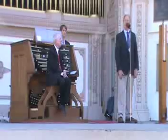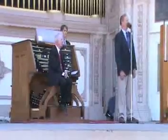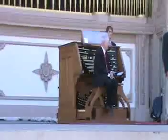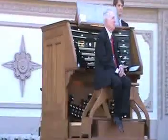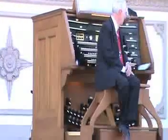These programs are presented throughout the year at this time between 2 and 3 every Sunday afternoon by the City of San Diego Park and Recreation Department in cooperation with the Spreckels Organ Society. The Spreckels Organ Society is a grassroots group of volunteers that has come together to preserve, program, and promote this unique world treasure.